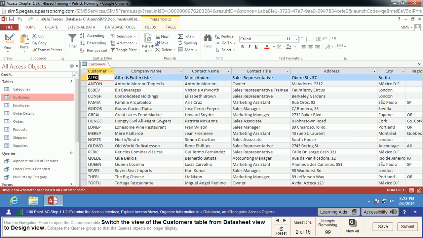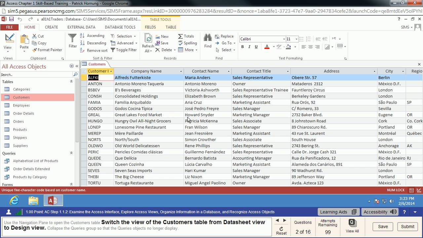Now you'll notice here, when you look at this, it looks just like a table that we used in Excel, with the headers up top, and then all of our related data down below. There are a lot of similarities, ways we can sort and filter. But once we start to link all of these different tables of data together, we can start to look at our data almost in a 3D mode.